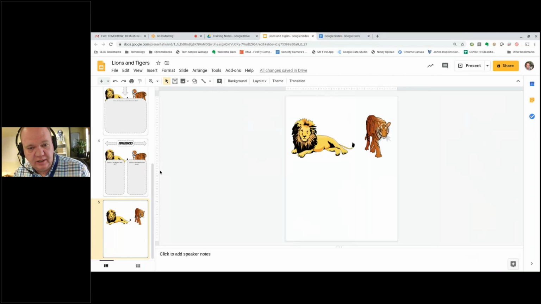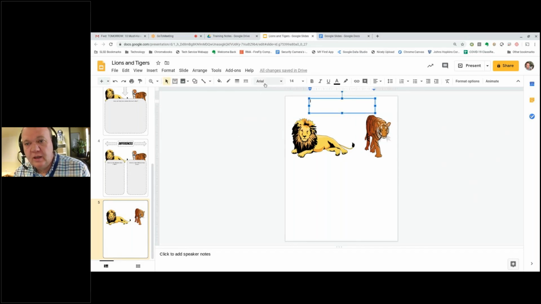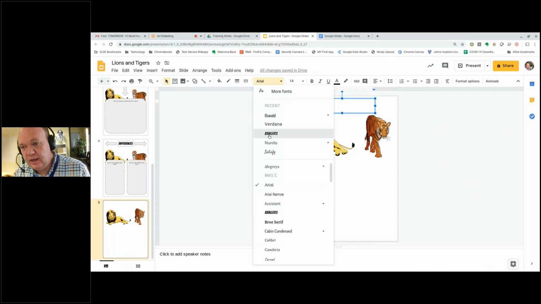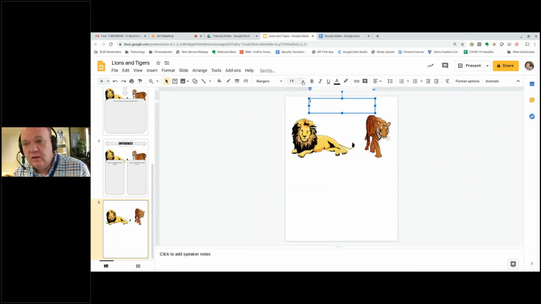And the next thing I need to do is add this text that says differences. And I need to pick my font. I think I did that with a very large font, like 30. I'm going to center the text.